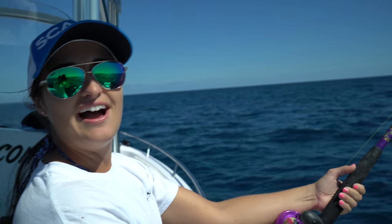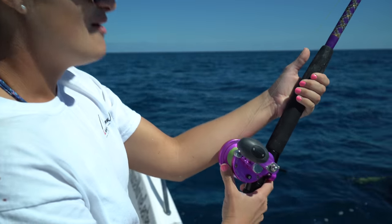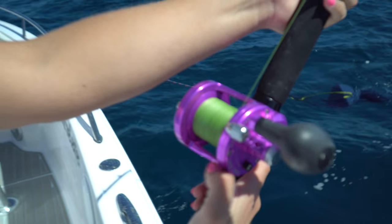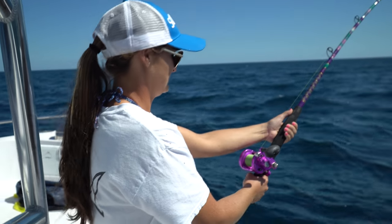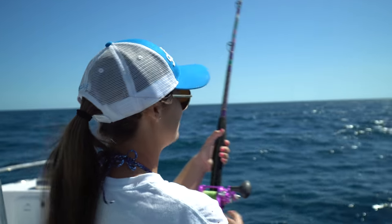What you got on? I have on a sailfish. He just jumped like crazy. He just jumped like 10 times when he first got hooked, and now he's just running. He's not stopping. He has not stopped yet. And now we're gonna try to chase after him to get closer.